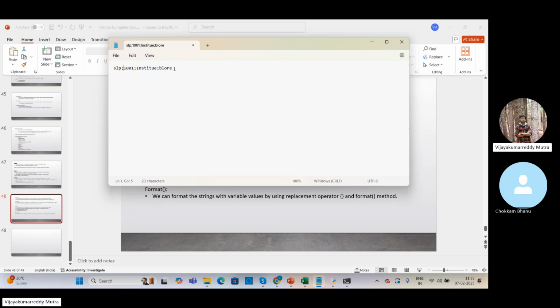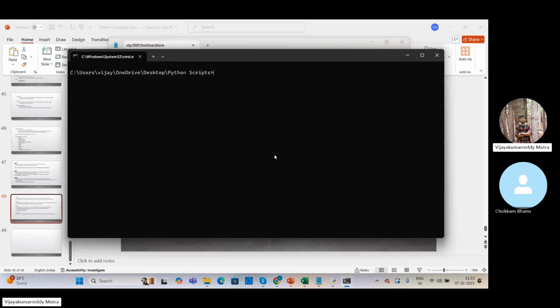And you want to split each value of the complete line. In your CSV format there won't be only one line, right? Might be hundreds of thousands of lines. So you want to take the first line and store it into one variable. How can you do that? This file concept we'll discuss later. For now, I just want to split the complete string and save it to some other variables. That is a real-time example, guys.